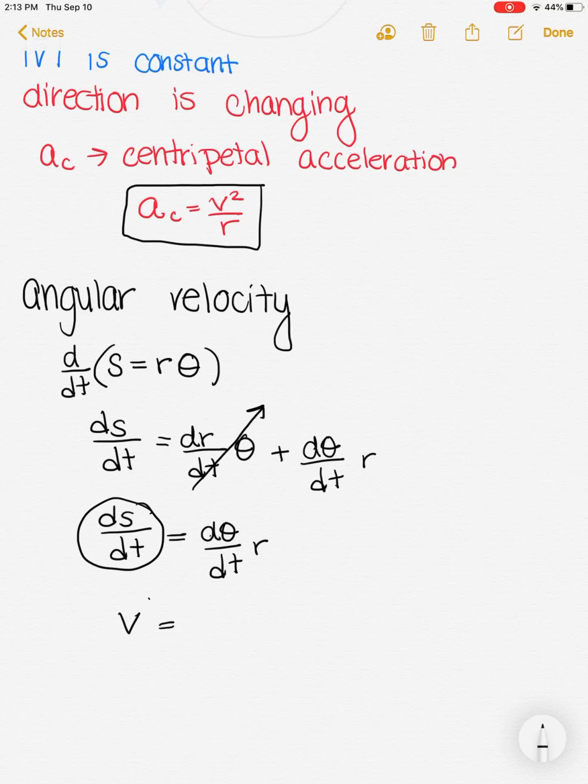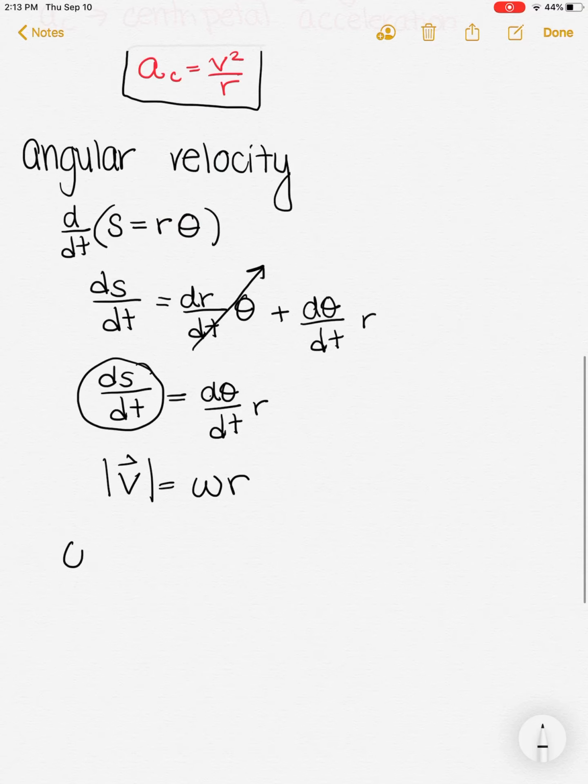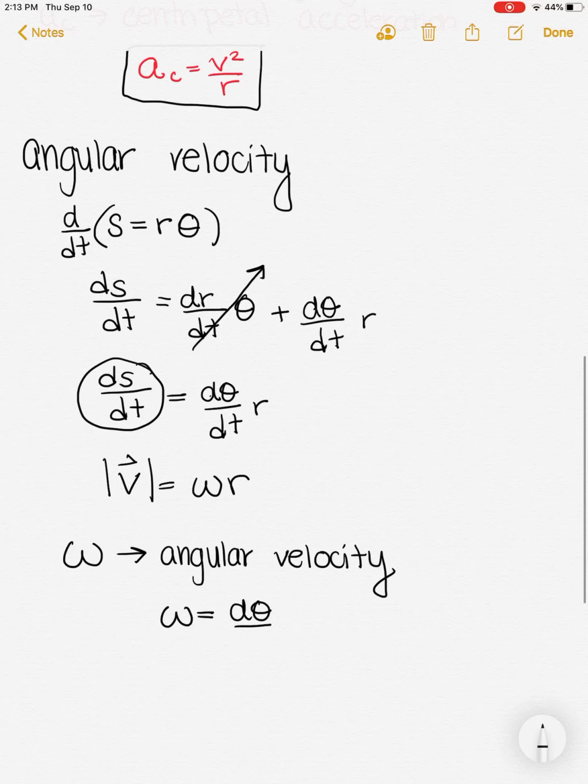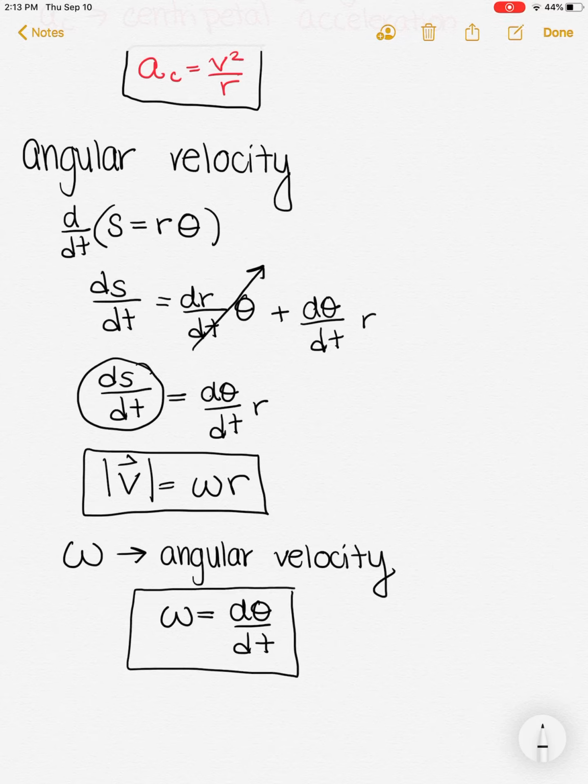So I can treat this as the velocity itself, v, and here we're just looking at the magnitude, equal to omega times r. So this fancy w, omega, is the angular velocity. And we define it as equal to d theta divided by dt. And we can go in between the translational and the rotational velocity by multiplying the rotational velocity by our radius. So these are another two important equations that we're building in our use of physics.